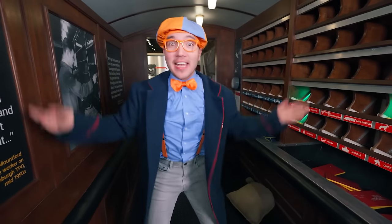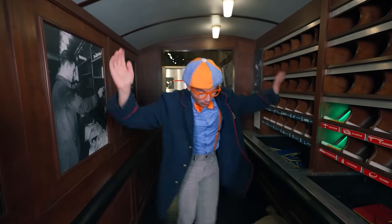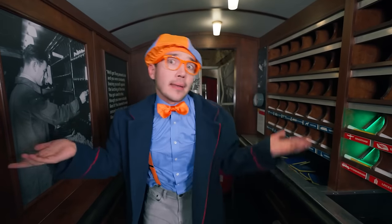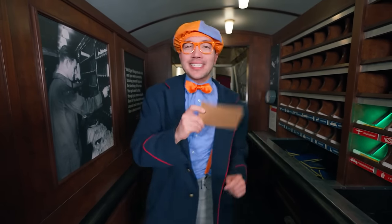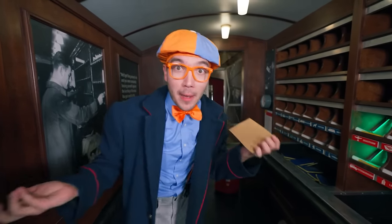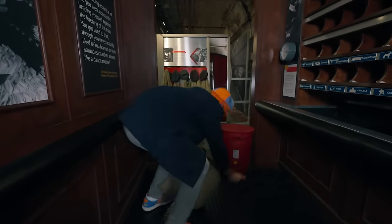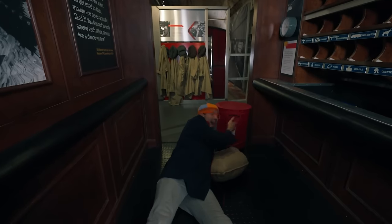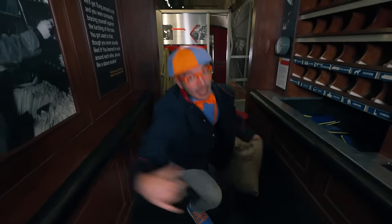The floor is moving! I bet it was really tricky being a traveling post office worker. Yeah, because the floor would move so fast, and the train would go so fast, and it would also be kind of noisy too. Well, that reminds me, we have another letter to deliver. Well, maybe we can put it in a post box. Ooh, I see one over here. Okay, here we go. Whoa! We did it! I think we need to get off this train. It's so bumpy.